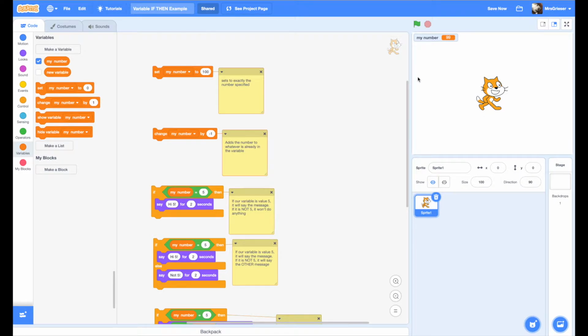So that's in a nutshell what they are and the different commands. And here are the shows. So I guess you can do that programmatically. You can show and hide them within your code as well. So what would you do with variables?